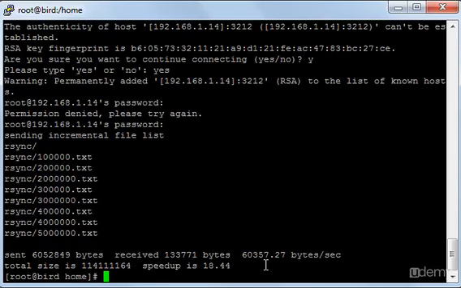As you see, it has transferred all the files. Alright, now let's add new data to the rsync directory and then transfer the new data that we will create to the remote system one more time.